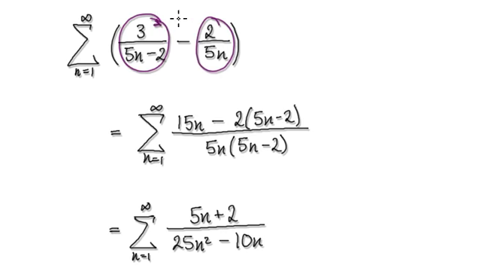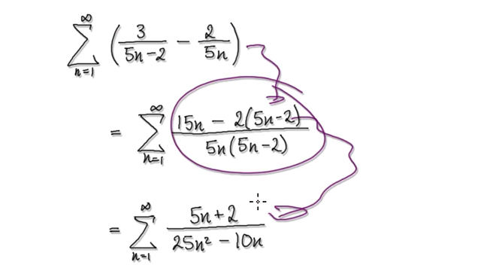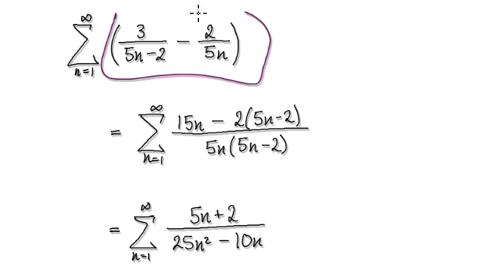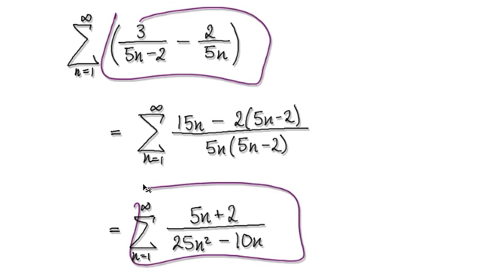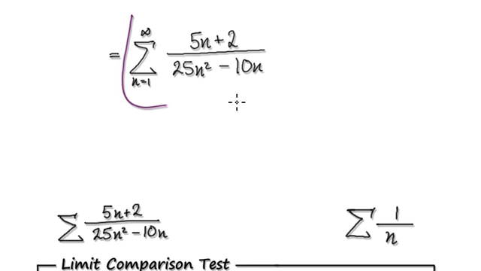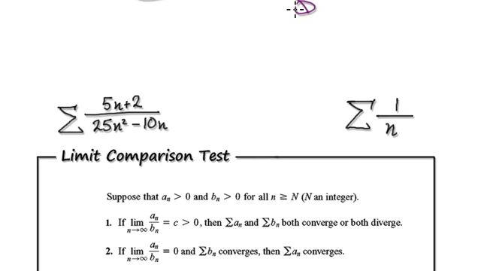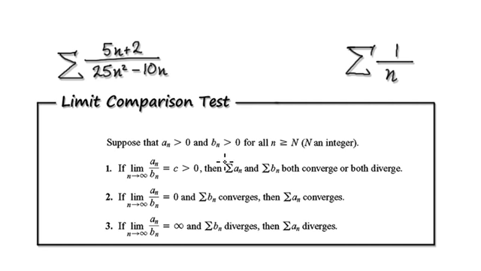So here you've got two fractions, merge them together. That will then give you this, tidy this up, that will then give you this. Now rather than working with this, we're going to work with this. Okay, so to determine if this series will converge or if it will diverge, we should use a limit comparison test.